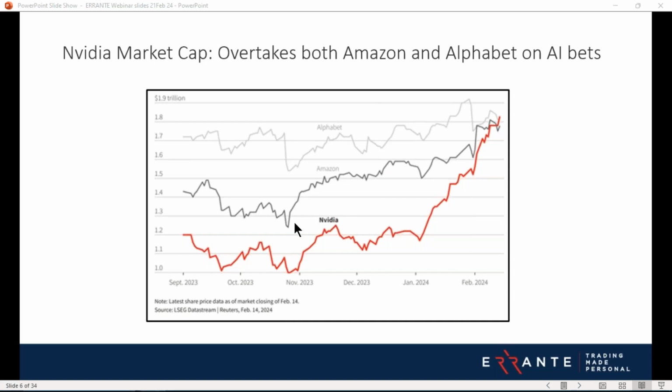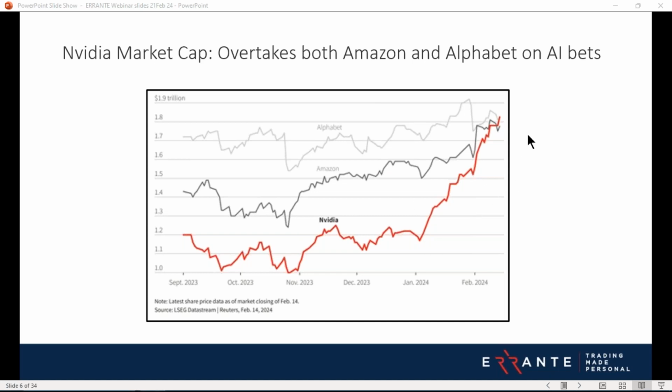So potentially we get moves in equity futures and equity indexes, because it's after the close. So check out the grey market, and where Nvidia will potentially open. And potentially that could even impact the dollar, and risk FX like the Aussie dollar, Kiwi dollar, and even NOK as well.